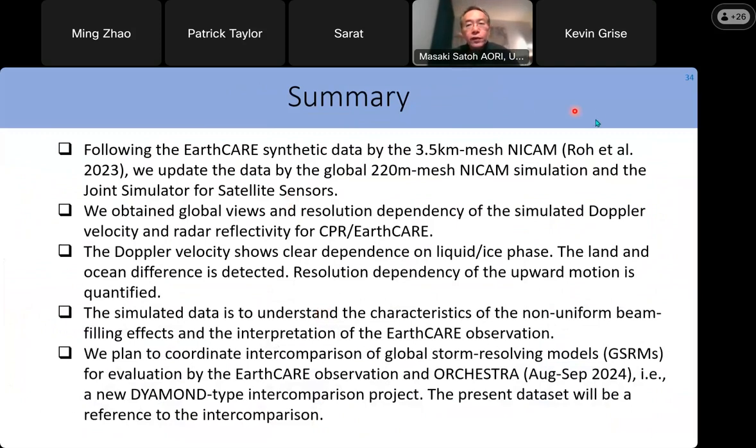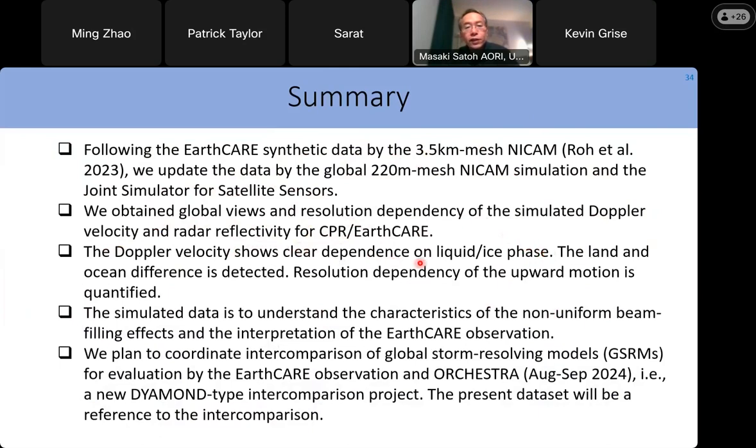We want to summarize. Following the EarthCARE synthetic data by 3.5 kilometer mesh NICAM data, we updated the data using the global 220 meter mesh NICAM simulation and a joint simulator. We obtained global views and resolution-dependent simulated Doppler velocity and radar reflectivity of the cloud profiling radar with EarthCARE.